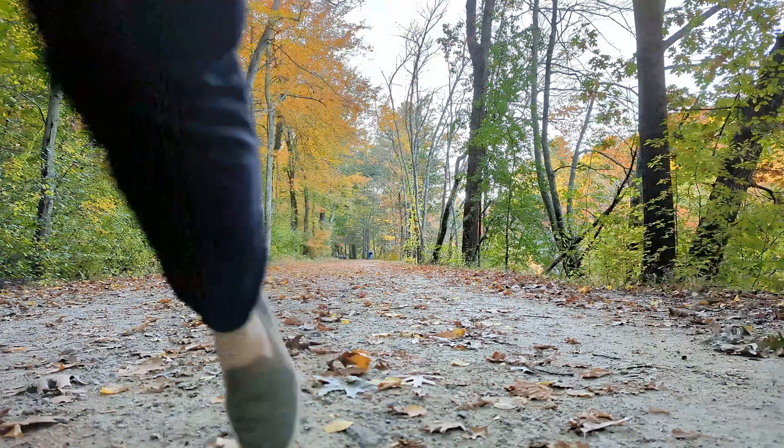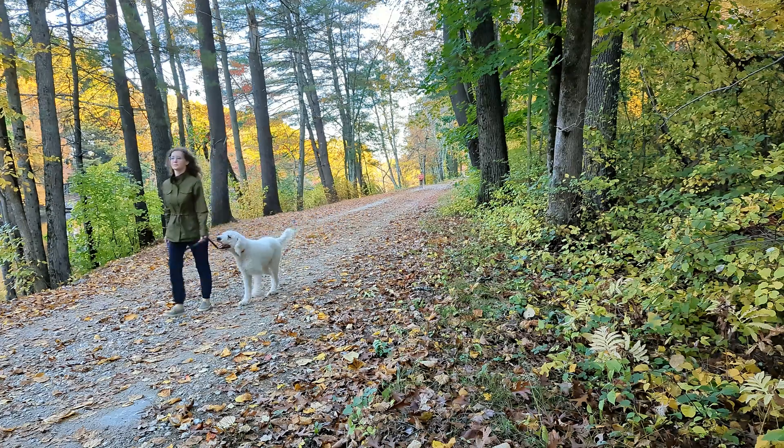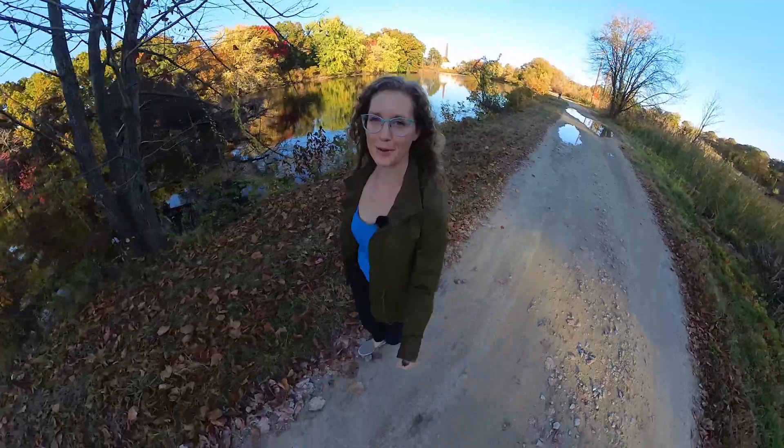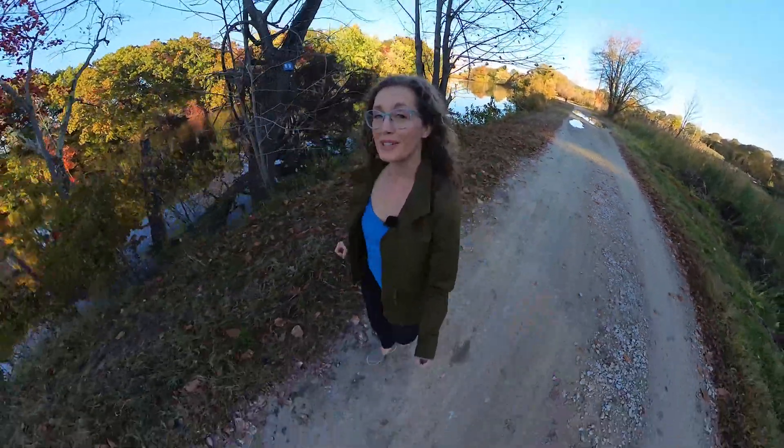There's this super simple thing that you can do to stabilize blood glucose spikes from meals: walking. Just walking. No fancy routines or equipment required. But what's the best way to walk to get the most metabolic benefits? Before a meal? After a meal? All at once? Or in tiny bursts? Let's science it.